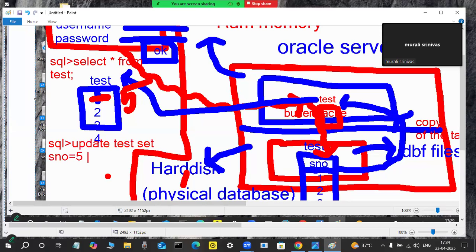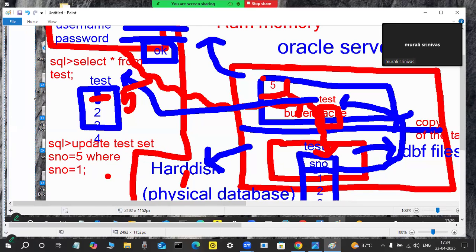Don't worry about what this command is; maybe some Java developers have an idea of these commands. It is where S number is equal to 1. Whenever we type the update command here, what is the new value? Very good, 5. What is the old value? 1. Where will this update be affected, in the RAM memory area or on the hard disk? Very good, in the RAM memory area. This new value 5 is stored in the database buffer cache only. Observe here, slowly: the new value is stored here only.